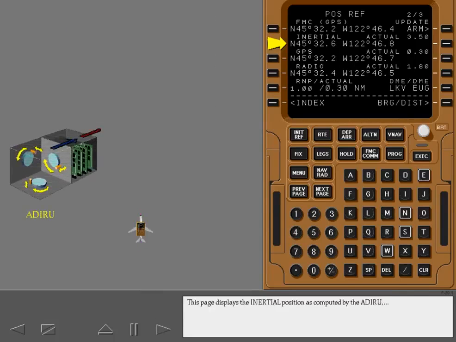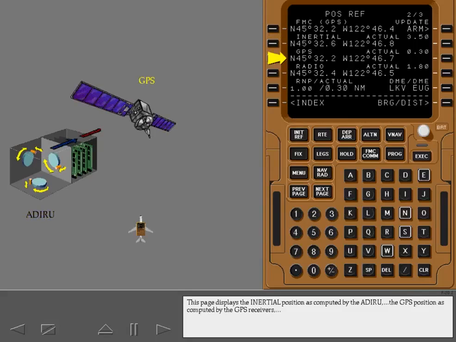This page displays the inertial position as computed by the AIDARU, the GPS position as computed by the GPS receivers, and the radio position.